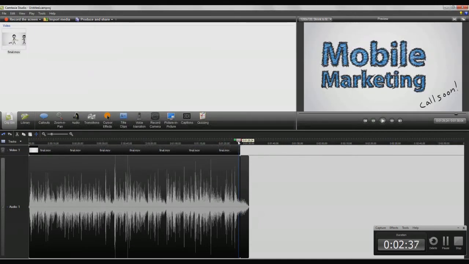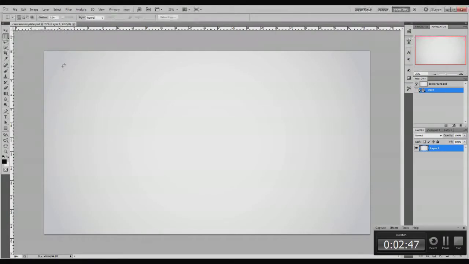So in the pack you might find that there's a second PSD called the Camtasia template. Essentially it's the slight gradient background that's used in the video, and you might not be able to see it properly, but there is a slight gradient, and if you don't use the gradient, the transition between the video and your contact details looks very off.